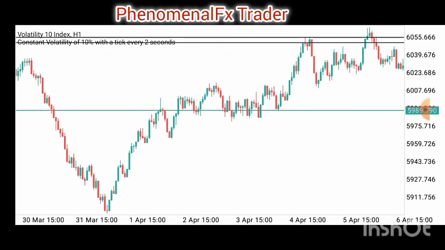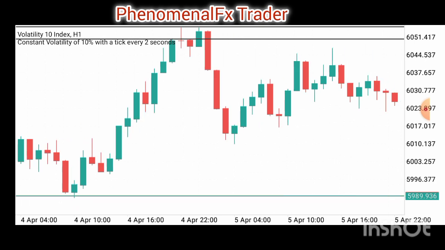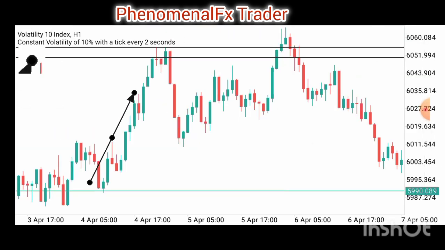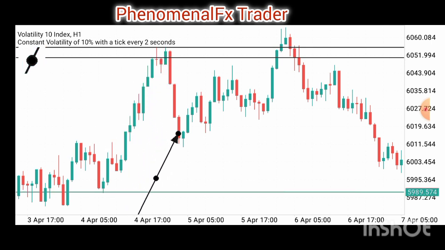So I'm getting to the 1 hourly time frame, guys. You can see this structure we have here. Let me show you guys. This is the same structure I showed you on the 4 hourly time frame. We had a bullish candlestick and a bearish candlestick on the 4 hourly, but on the 1 hourly time frame, as of the time I visited the chart, the market was currently forming this particular bullish candlestick.